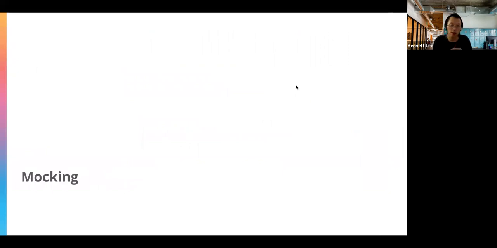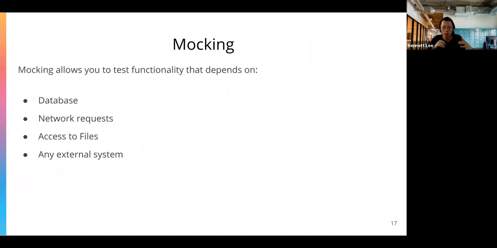Mocking. All right, so this is the next very important topic to cover. In object-oriented programming, we have objects depending on each other, right? So it's a web of objects. Whenever you write a class, you have a lot of dependencies in that class. Your class can be directly connected to a database. It can be making HTTP requests. It could be saving to or accessing a local file system. It could be connecting to external systems and maybe even IoT devices and microcontrollers.